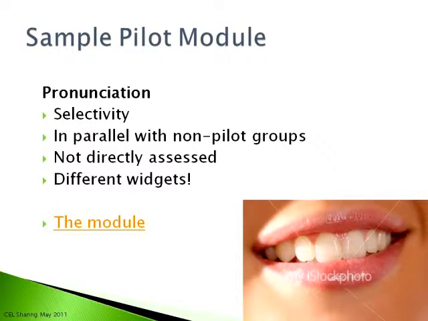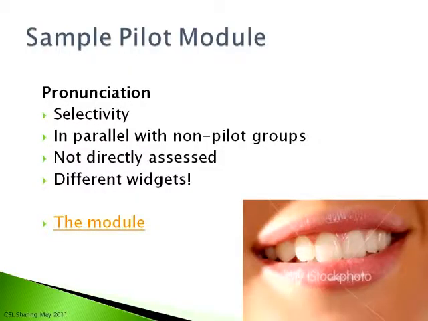Okay, so what have we got? The sample module, then. I'm going to show you little things for this. The sample module, the one that I started with, was the pronunciation module. I wanted to allow the students selectivity because some of the students have studied phonetics before. They know a lot about pronunciation. Whether they can do it or not is another matter. It is a wide area.